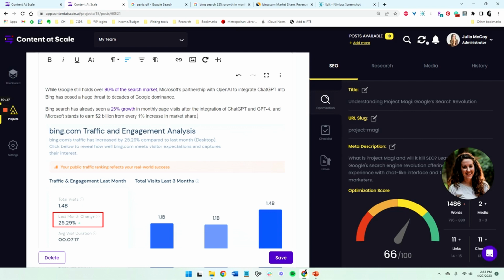So that's one way to add an image. And another way that is only really useful for specific brands is if you have a voice or tone that's more irreverent or witty or funny, jokey.